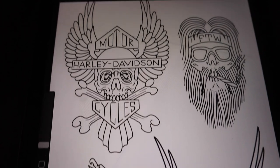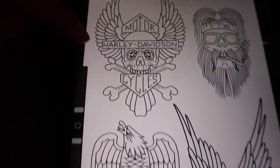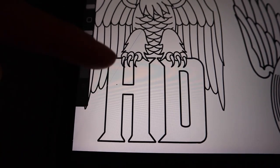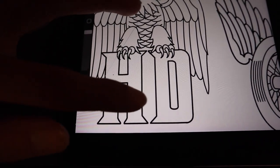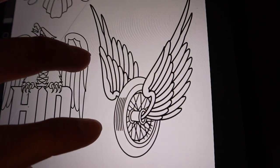So this is the flash I've been working on. This one's really sick. I like that. This one's probably my second favorite. Little eagle perched up on the HD. And I want to do the letters like a chrome fade, but just lines in black, maybe some gray wash to make it look like a chrome kind of shine on the HD. And then of course the winged wheel, which is dope too.